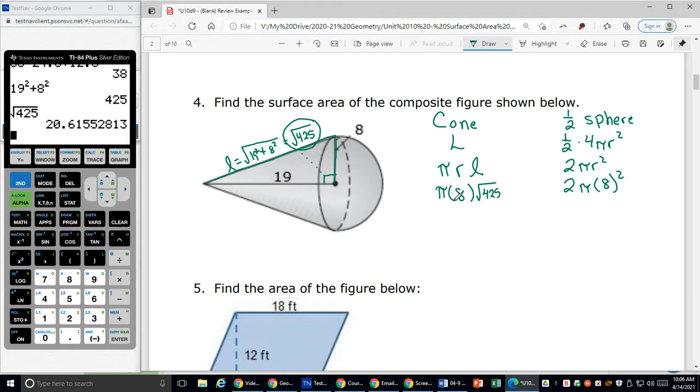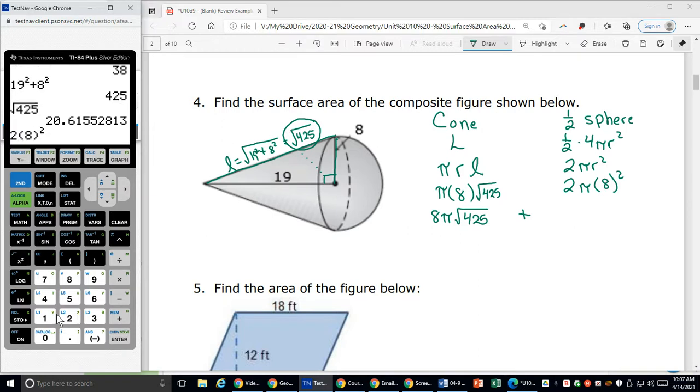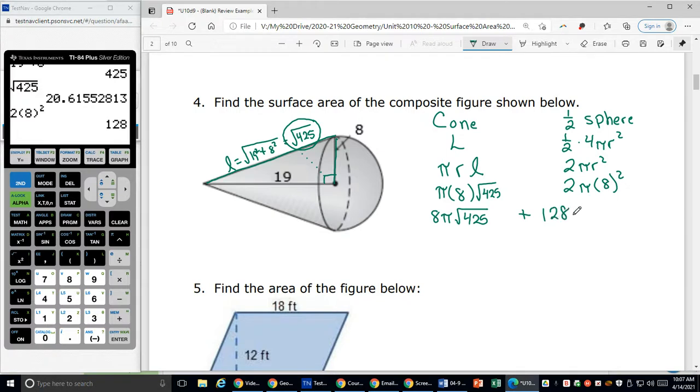All right, so this one, if I rewrite it just so it looks mathematically normal, the way we write things, we normally put plain numbers in the front, and then we put any variables, like an x or a y or a z. But now I'm going to use my pi, and then my square roots will always go last, square root of 425, which is probably reducible, but for now I'm not going to really worry about it. And then I'm adding that to 2 pi 8 squared. So I'm going to do 2 times 8 squared without the pi. And when I do that, I get 128 pi.